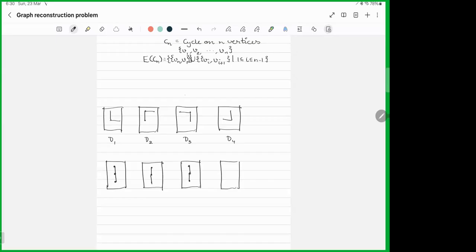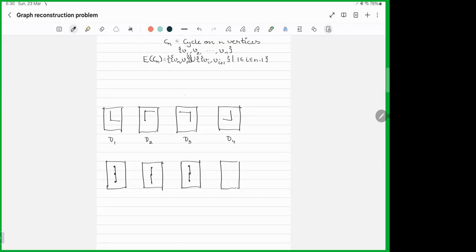Then I will make the graph, and I will just remove all the labels. I will draw that graph on a card. Then I will take the original graph back, remove some other vertex, remove the label, and draw that on the second card. Similarly, I will make n cards for you, and I will just give you the n cards. I won't tell you what the original graph is, and I will ask you to find the original graph.